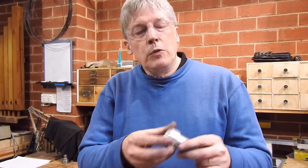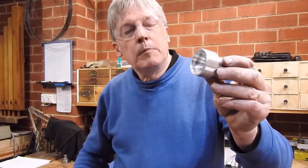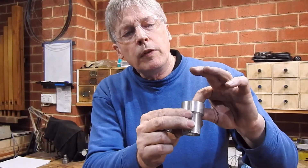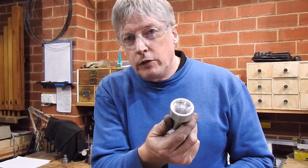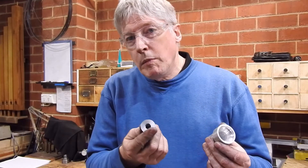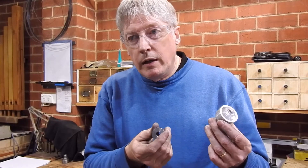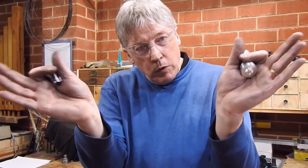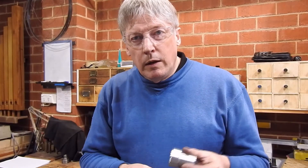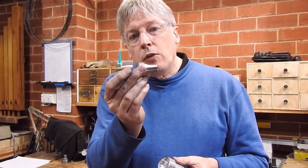You can also use it to make a socket version — so that'll go in there. This isn't quite perfect but it's only a demo to show you that yes, it can be done. I can see this being very handy if you were making a jet engine intake and you want a nice smooth bell curve, or you were making a chimney piece for the top of a scale steam locomotive. You might want to use something like this.